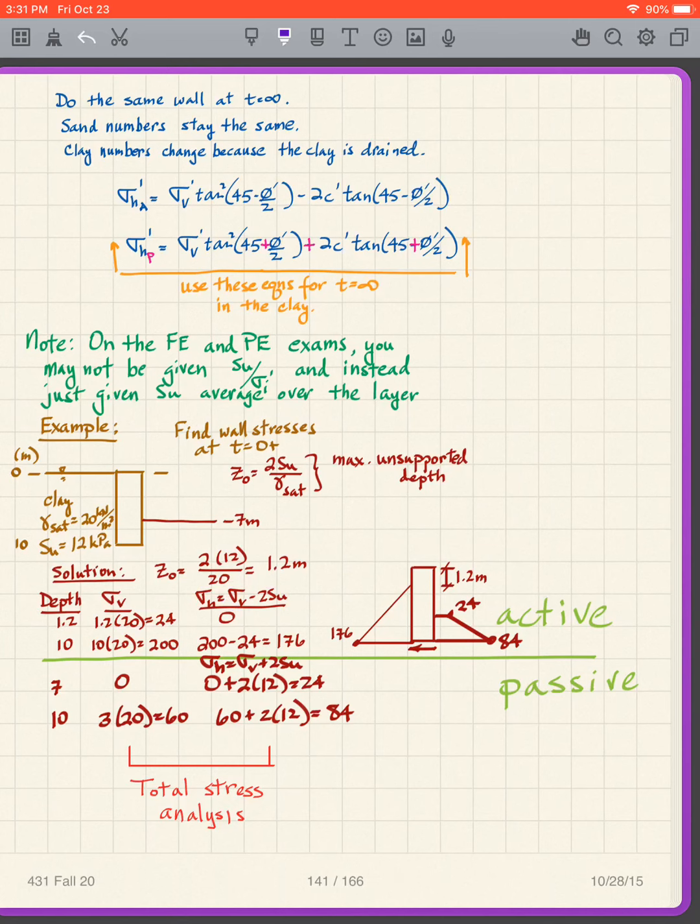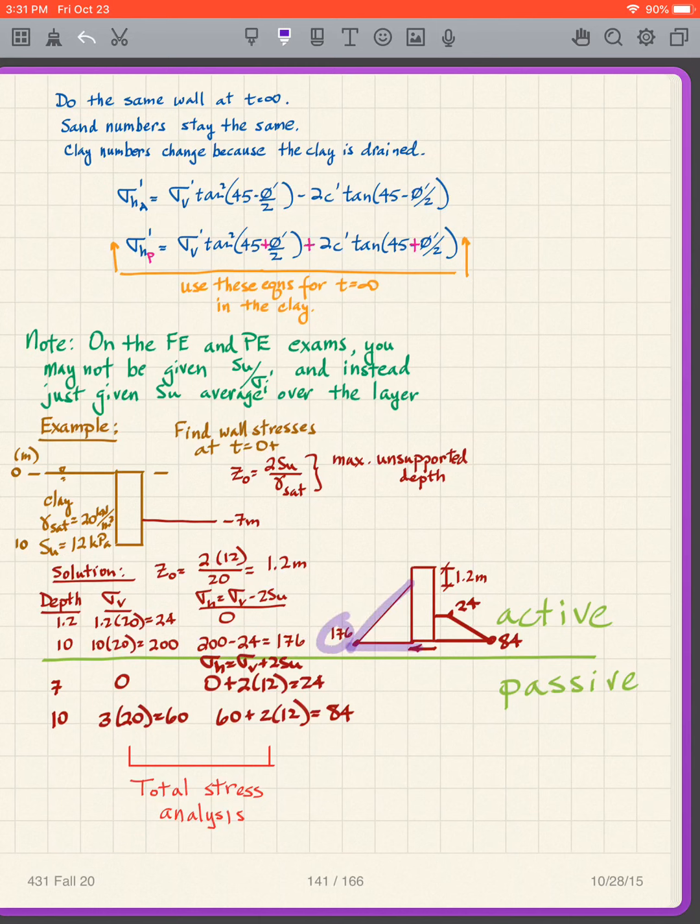Of course, you can figure this out because of the way that it works out. This is going to be 0 because, in a sense, that's how we got that number. So if we do everything right, that will always end up to be 0. And then we figure out that one. It's the 200 minus our SU is 12, so 2 times 12 is 24. So 200 minus 24 is 176. So I get 0 and 176 there.